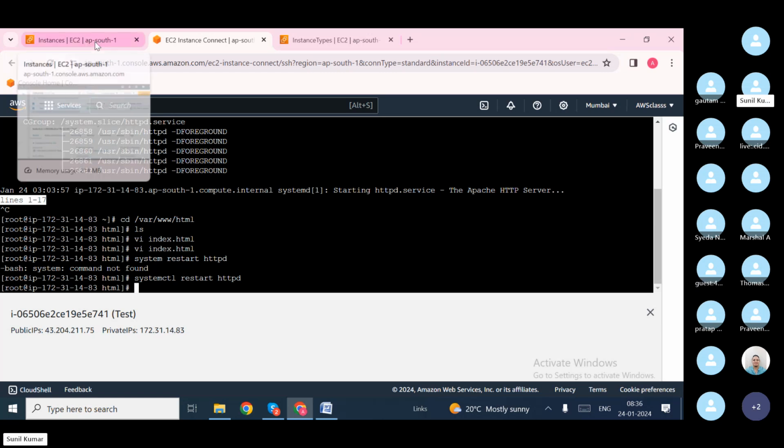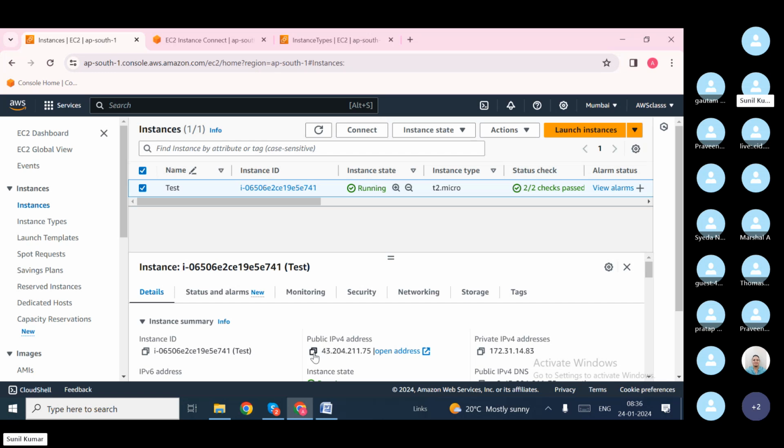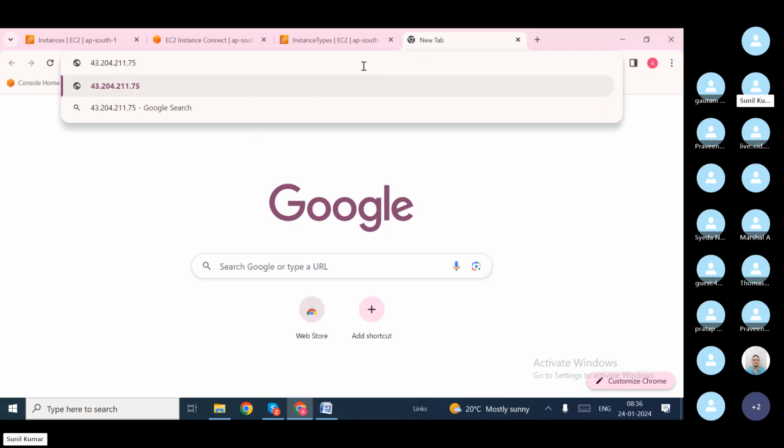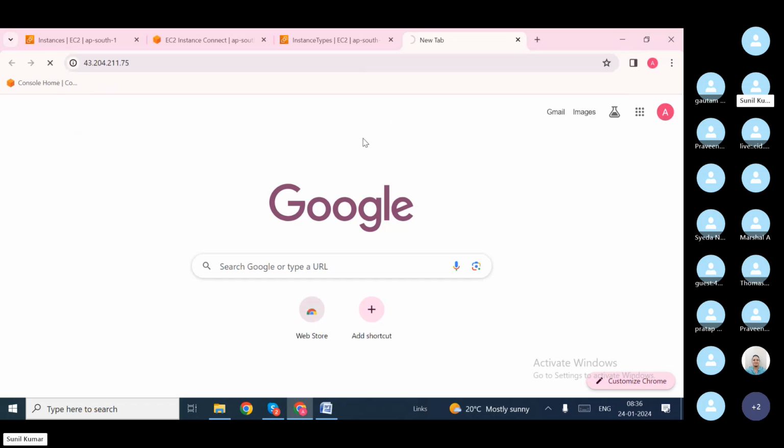Now let me check if my web page is working. For that, I'll take my public IP address and paste it here. It's not working. Why? I told you the reason already yesterday itself. I told you if anything is not working, what is the first rule of troubleshooting?